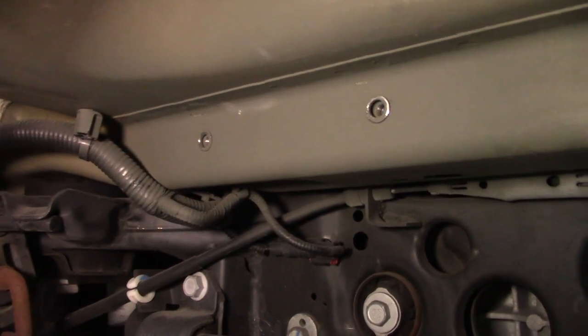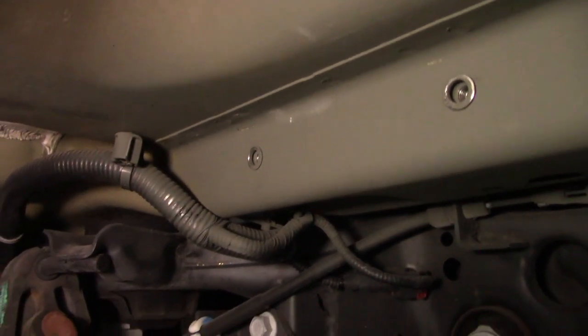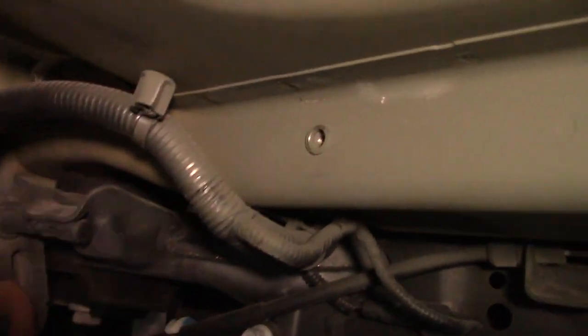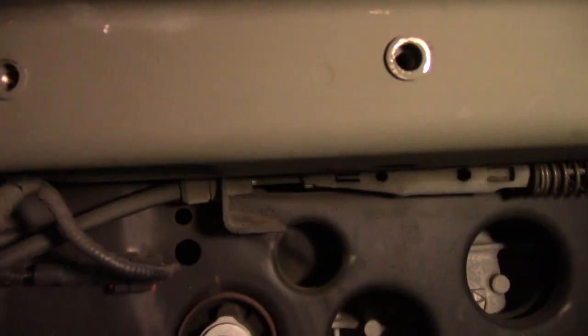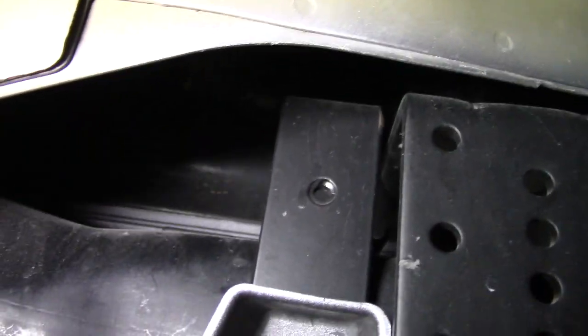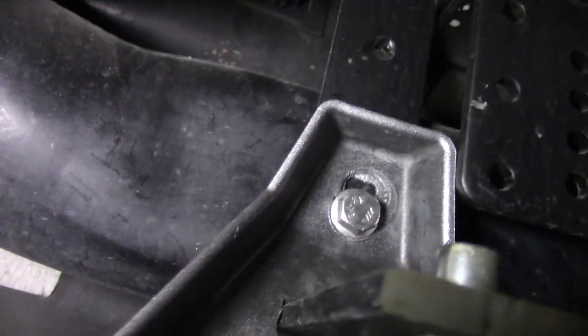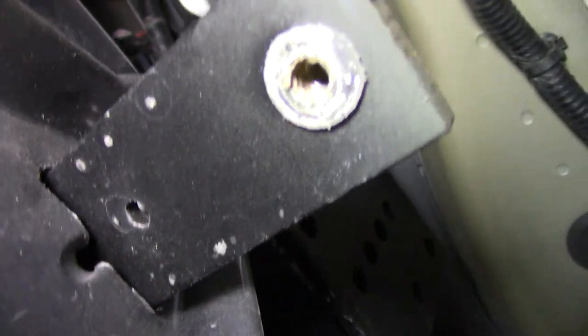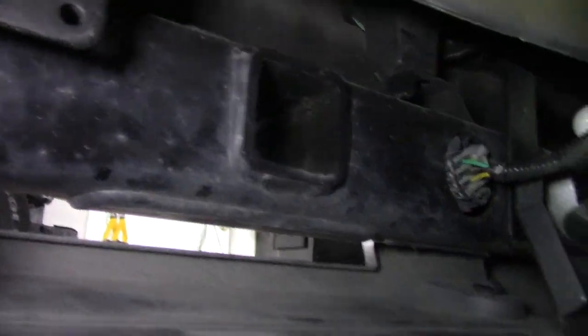As far as attaching it, I ended up drilling a couple of holes into the frame and installing rivet nuts. So that's where the back of the bracket bolts on. And then for the front, I put two brackets. I don't know if you can tell, but it's an L bracket there that's actually bolted into the hitch bar, and then that's also got a rivet nut in it. And across the two of those, I ended up bolting another piece of metal, which I'll show you in a second, that the front of the bracket attaches to.